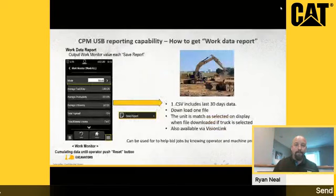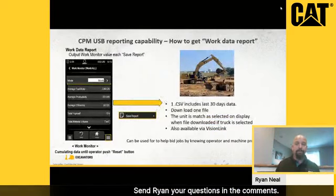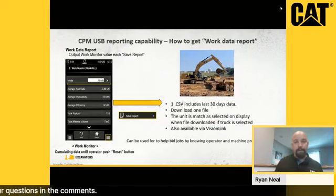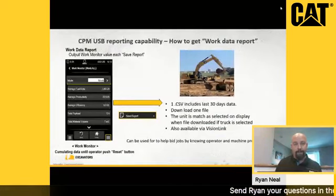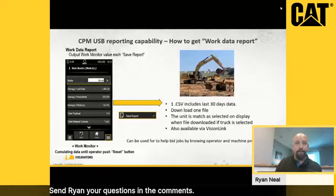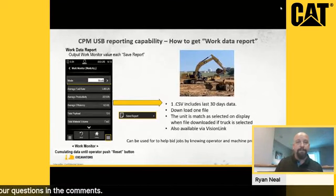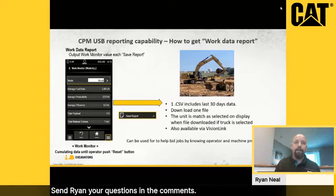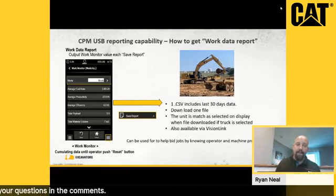Now, one of the great things about this is the production that we can track. And we can pull this information off in 2 different ways, and you can look at it in 3 different ways. So one, the operator can toggle through the display and look at their daily totals right here, like you see on the left of the screen. This is in liters, but you can make it tons and gallons, or liters and tons. However you choose, whatever country you're in, whatever region and whatever you use, it's totally fine. But the point of it is at the end of the day, we can pull that data off.